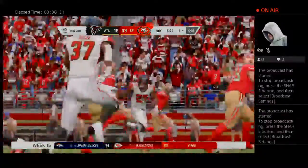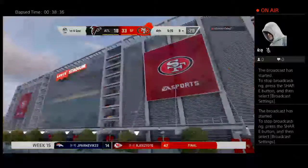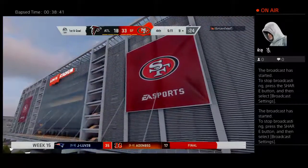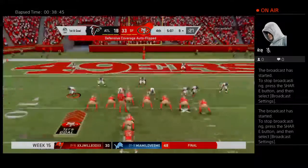Pretty nice play here. They go read option, read the defensive end, and when he clamps down inside, how about the quarterback pulling it, keeping it, and not only getting to the second level, but picking up some really nice yardage. Very, very well read. 3 red zone trips, 3 touchdowns so far.